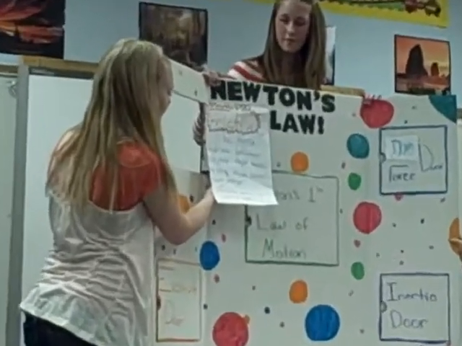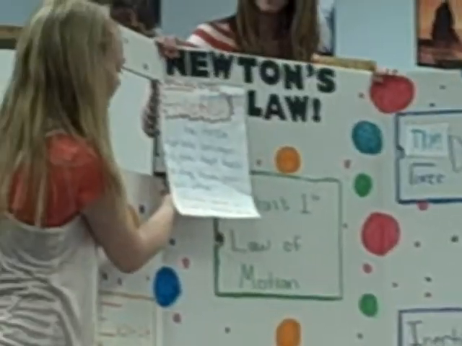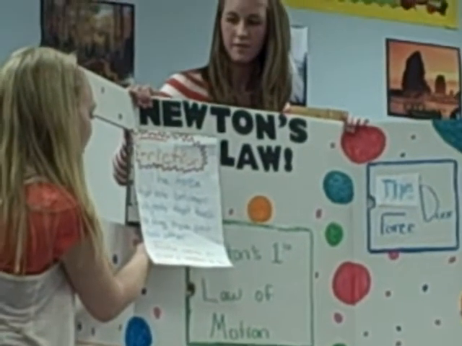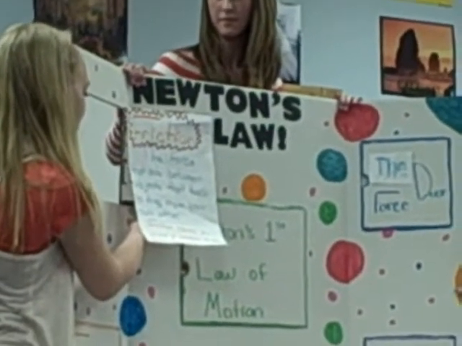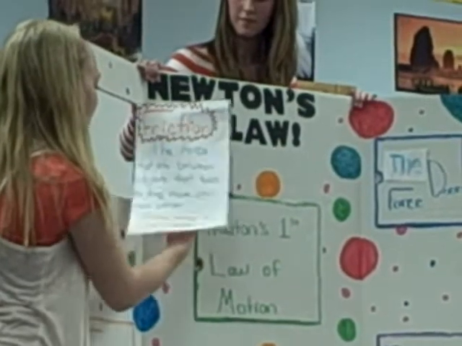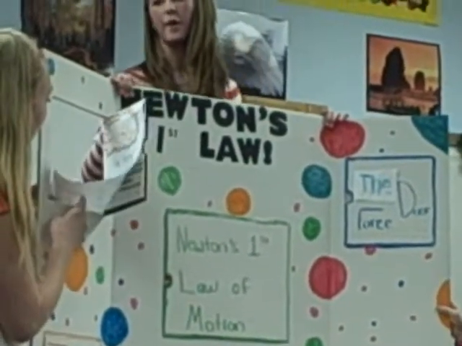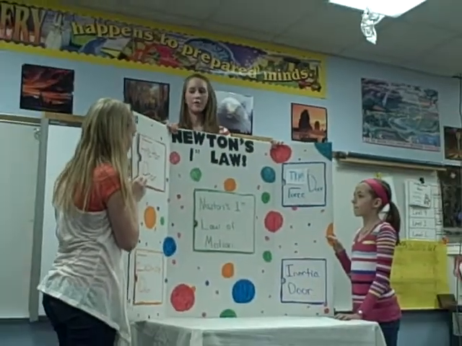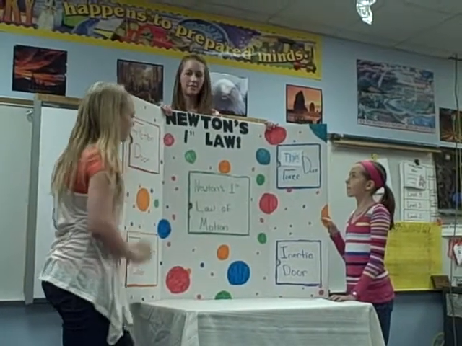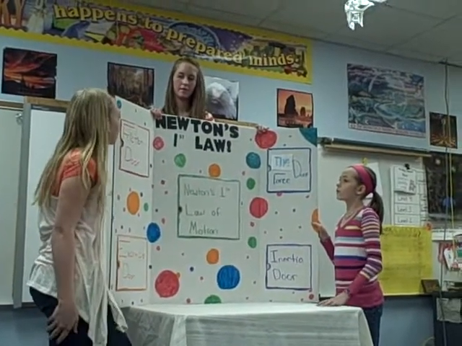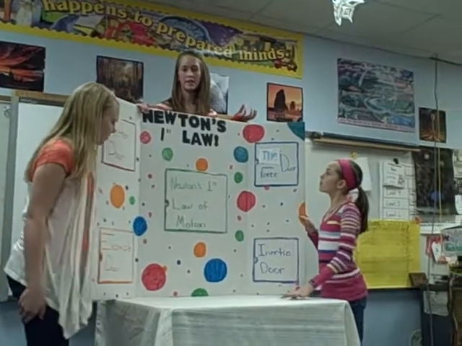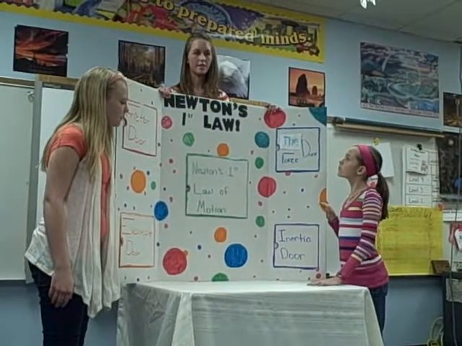Friction: the force that acts between objects that touch as they move past each other. Friction causes an object in motion to slow down and then stop. See, let's say you kick a ball and it's rolling on grass. Will it move faster or slower than a ball rolling on tile? Slower. Correct. That's because grass has rigid edges rather than the tile, so it causes the object to slow down.